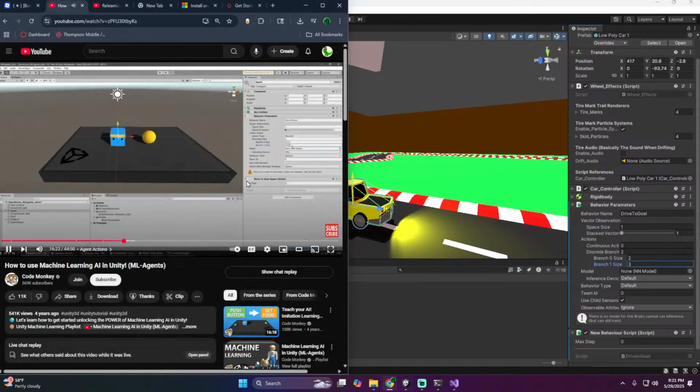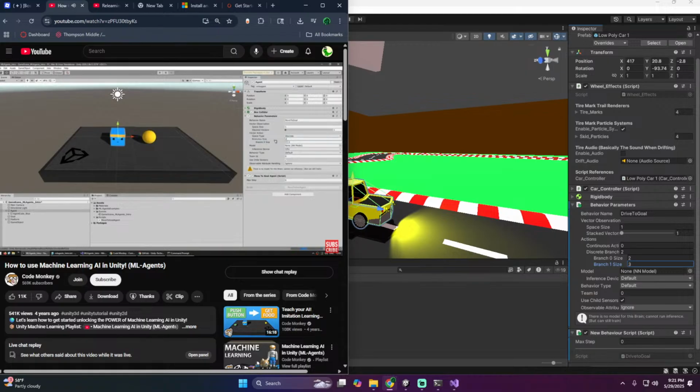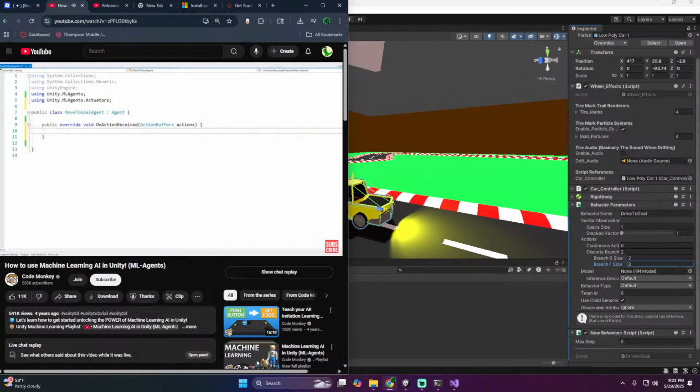before we go further and look into how to define training, let's just test these actions to get a better understanding for how all of this works. So first let's put it at discrete with just one branch, keep it simple, and let's put it with a size of 5. And now over here in the code, we simply do a debug.log. We go inside the action buffers, then we access our discrete actions, and let's just print out what's on index 0.